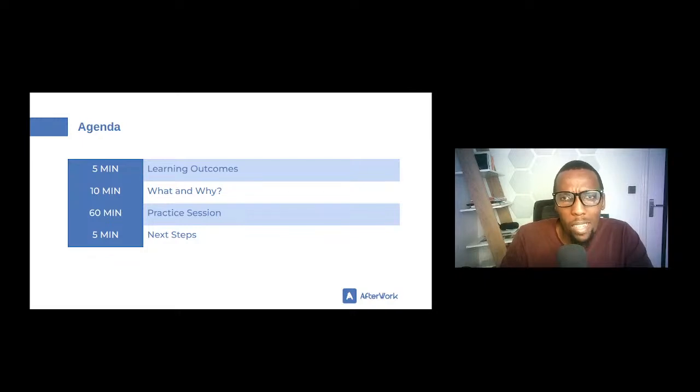So we'll actually create what data engineers create. We'll create what are called pipelines, and we'll use Python for that. Some basic data pipelines that should give you a sense of what that process entails when it comes to building pipelines. Then after that, we'll talk about the next steps towards the very end.